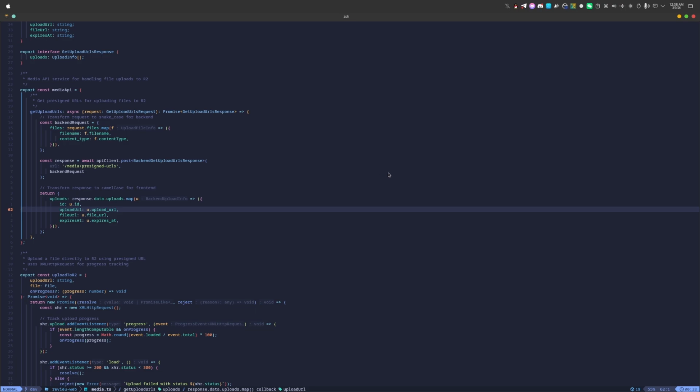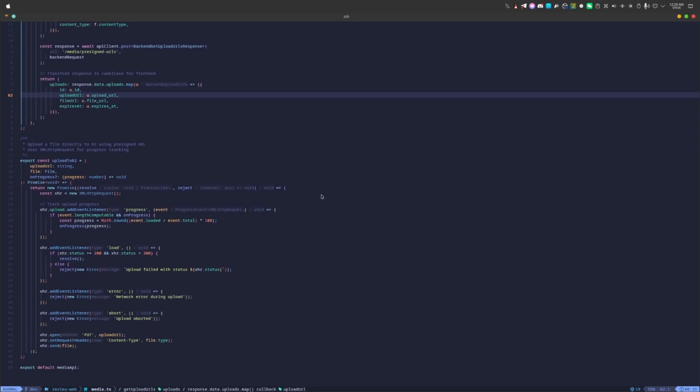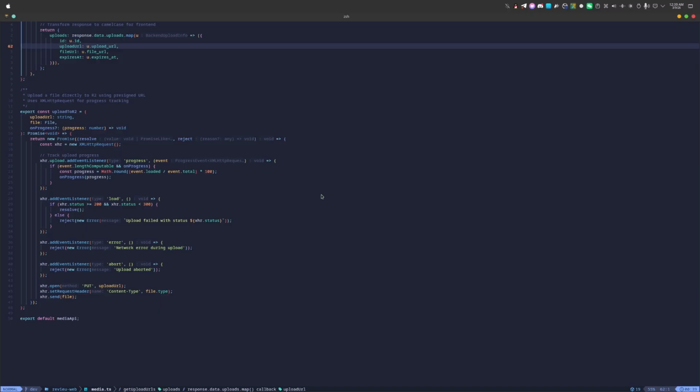Next is scalability. Scalability is about whether the system can continue to support growth when there are more users, more features, more files, or more data. A good example on the front end is the media upload flow. Instead of sending large files through the application server first, the front end requests a presigned URL and uploads the file directly to object storage. In our front end, we use Cloudflare R2 as our object storage. This is an important architectural decision because it reduces the load on the core backend service as usage grows.